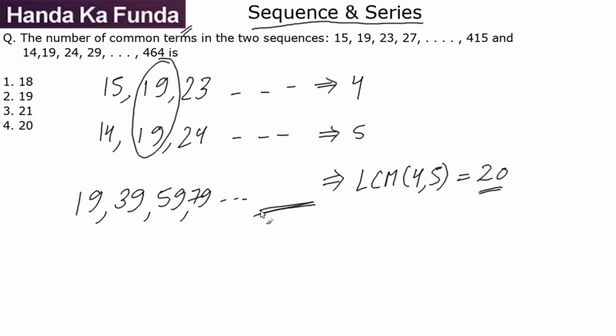Now what all do we know about the last term? We know that the last term will end in 9 because all of these are getting added 20, 20, 20, and so on. Another thing that we know is that before 9, what you will have is an odd digit: 1, 3, 5, 7. The next one will be 99, 119, and so on. So whatever comes before 9 should be odd.